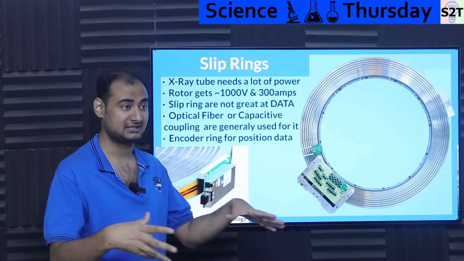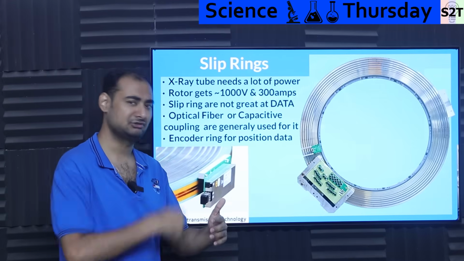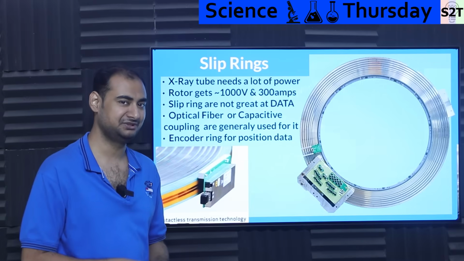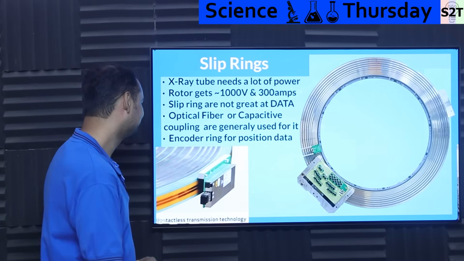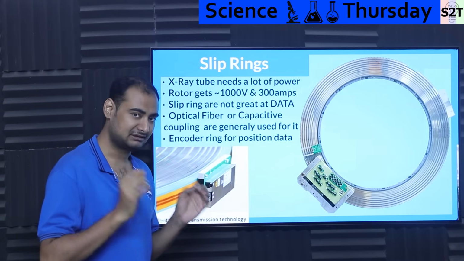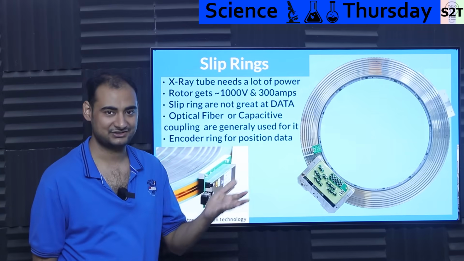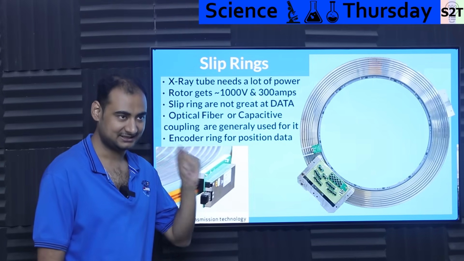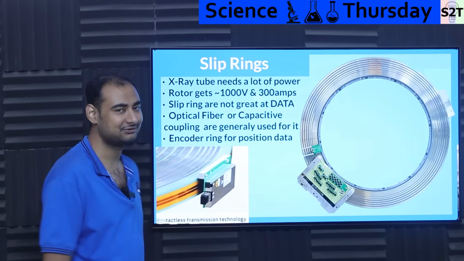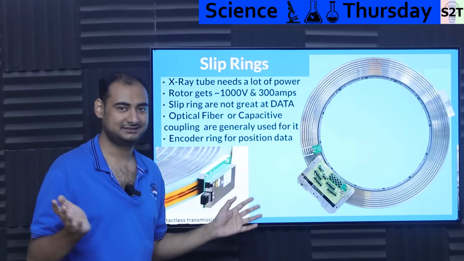Again, we want to have a lot of slices, a lot of overlap data, and we want to spin that puppy like there is no tomorrow. So we do need a bit of high bandwidth. And the sinogram does require one core vector: where the hell was the X-ray source, or what is the rotation? So encoders are also there. Basically, they tell the position. Without all these three things, the CT scan will not work.